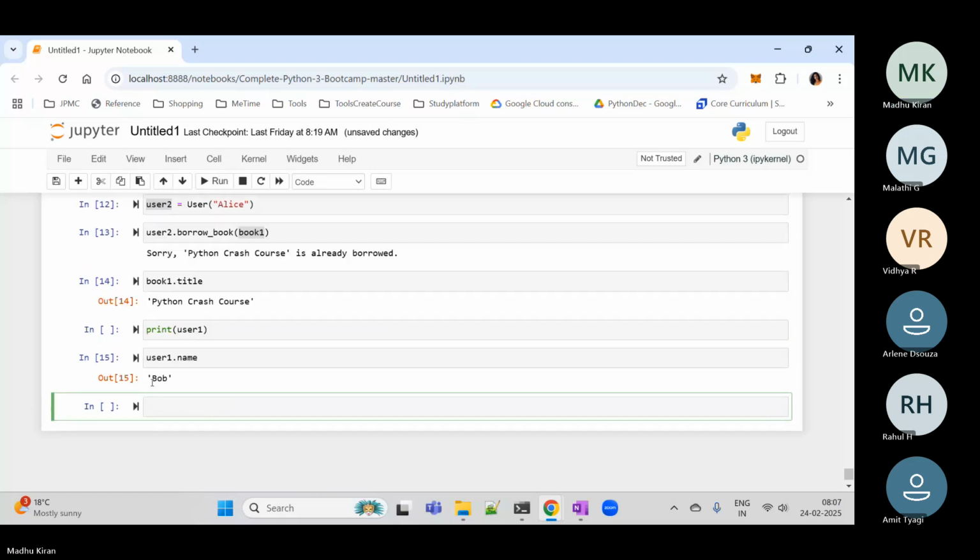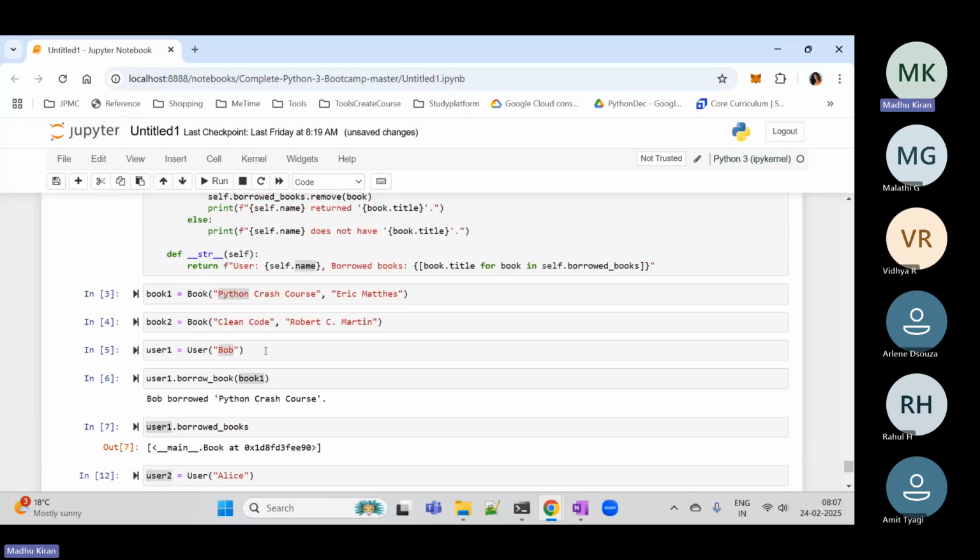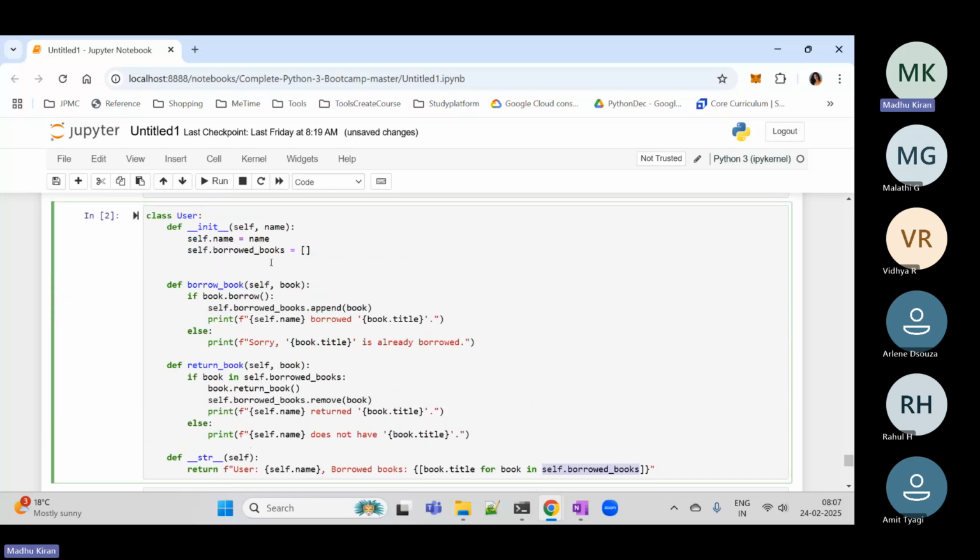Self dot name is nothing but the object it is called on, so here it is user one dot name. And borrowed book is book dot title for all the books in self dot borrowed. Self dot borrowed is a list created whenever he borrows a book. Whenever he borrows a book, that particular book is added to this list. Correct.